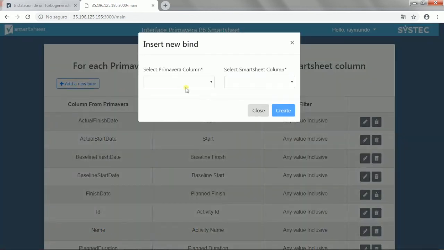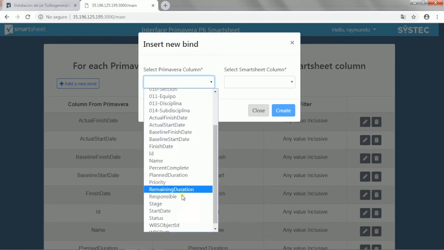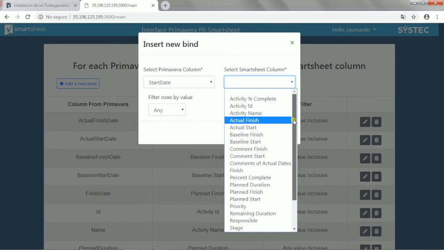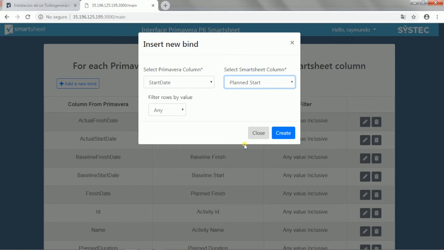Let's add a new bind. We are going to link the planned start date from the field start date with the Smartsheet column planned start. And we will restrict to the range of dates between the 1st of October and November 30.